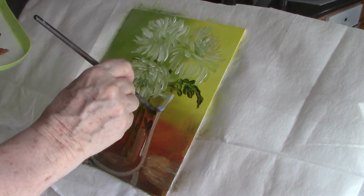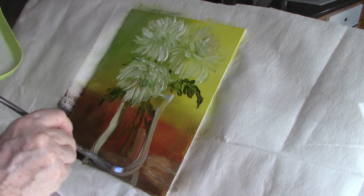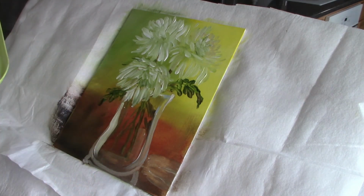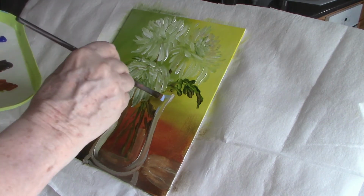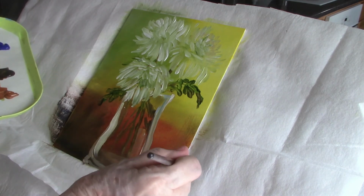I'm using a pale blue to put in the reflected light on the shadow side of the vase. I have the light coming from my left, and it will be much brighter on that side, of course.